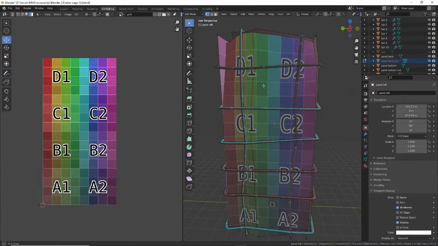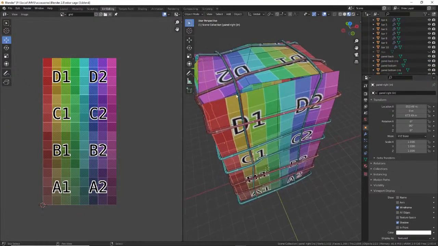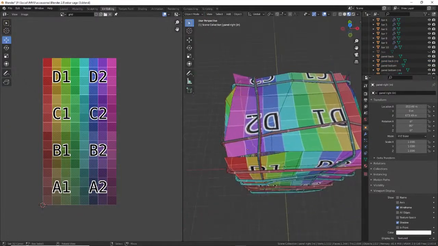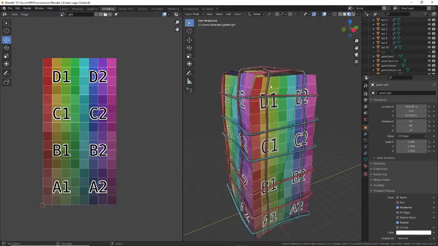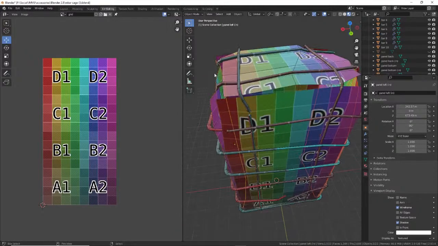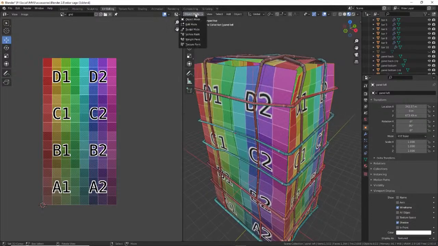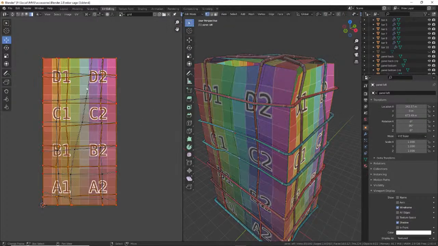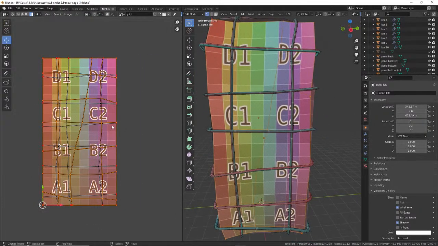For these ones on the side, we could actually squash these a little bit, inside and outside. So we are editing multiple meshes. So making our selections, edit mode. We've got multiple UV maps now, and we just want to make these slightly thinner.